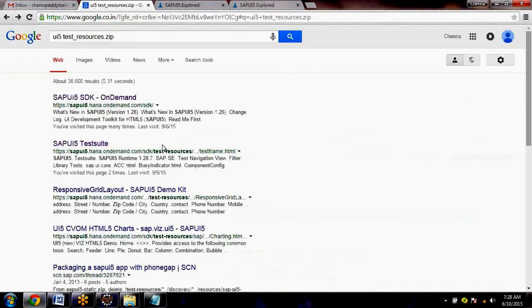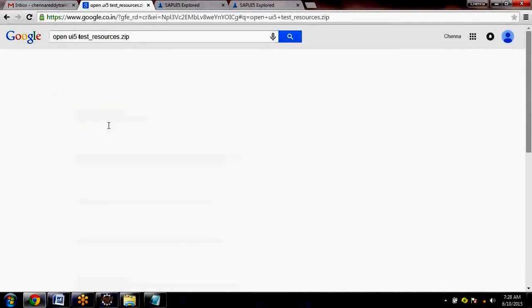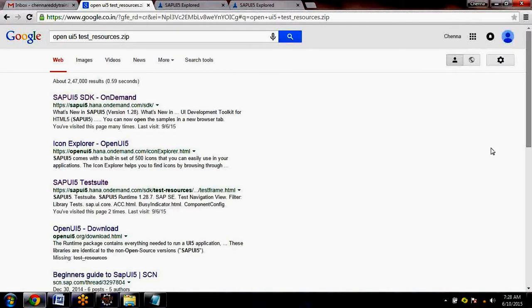You can go to the Open UI5 and download it. That's fine. Yeah, go to the Open UI5 and download it. Open UI5 test resources. Yeah, I think from here you can get it. Let's see.